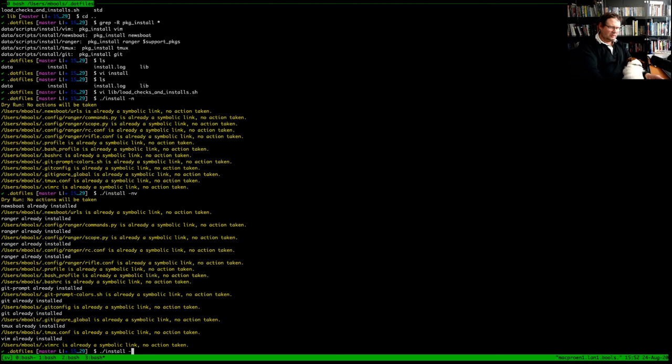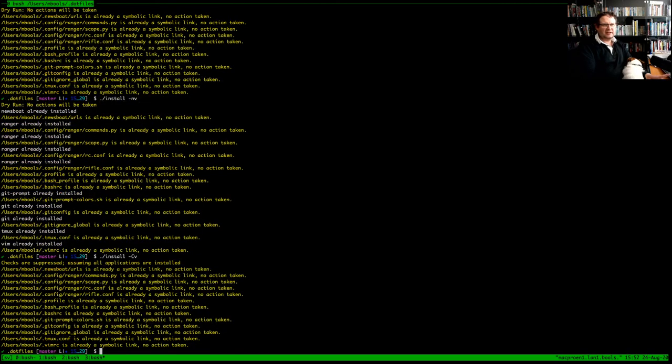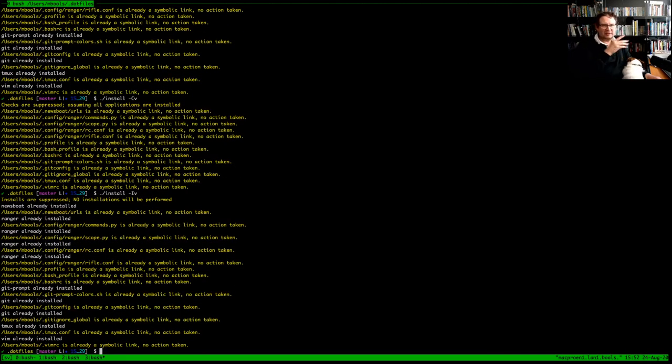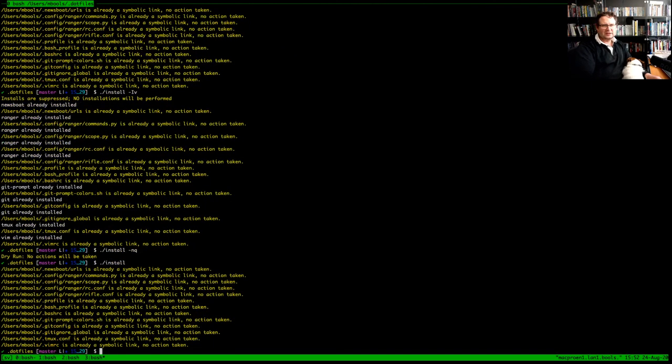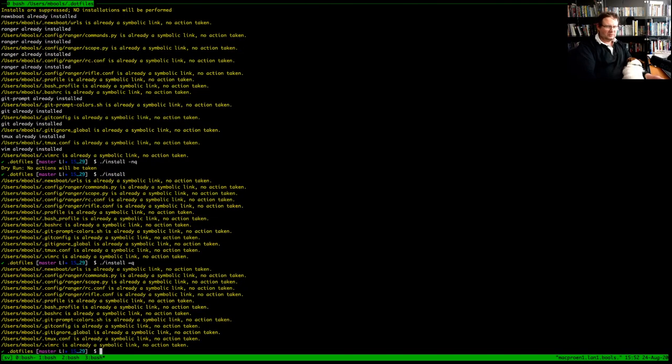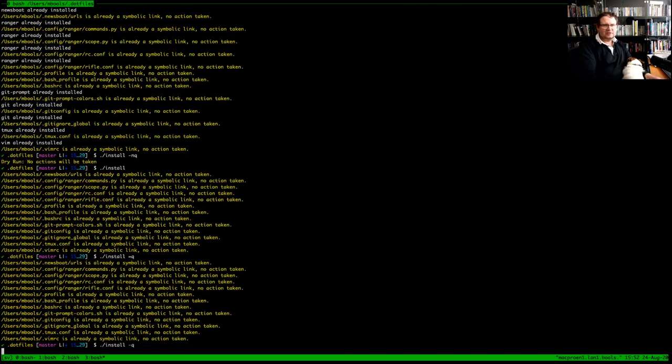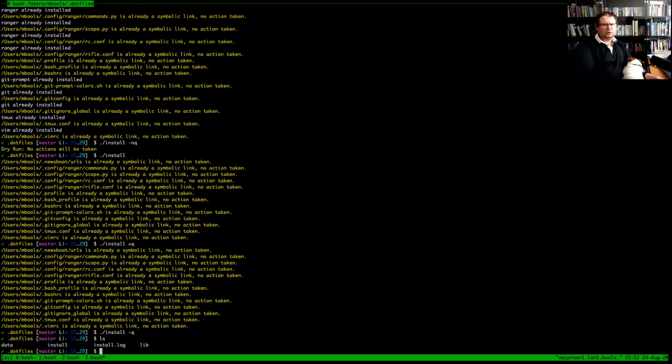Again, we could do -c to suppress checks. Okay, so now you can see it doesn't output that the thing was already installed. But if I do -i, that does tell me, but it will make no attempt to actually do the install. I can do -q, which basically tells it to shut up. Okay, tells me it's a dry run, but then if I didn't have the -n on there, it would tell me. As it happens, it won't do anything at the moment because, of course, everything's installed. -q. Oops. -q. So you can see it's a bit shonky, but it does the job.